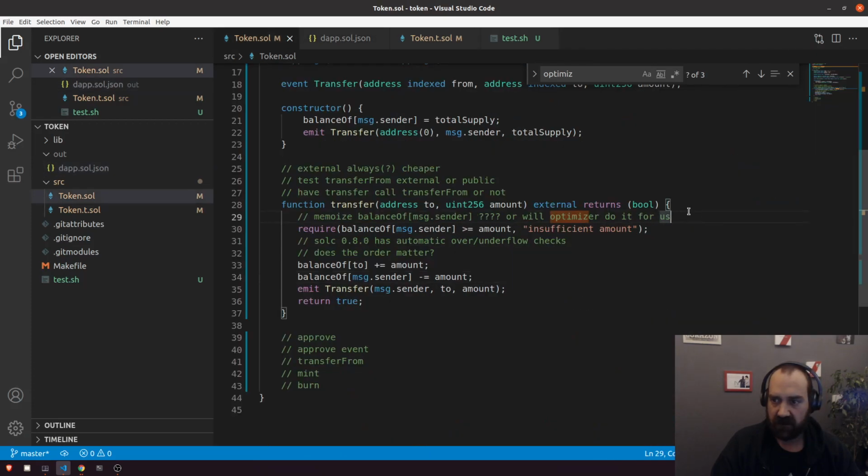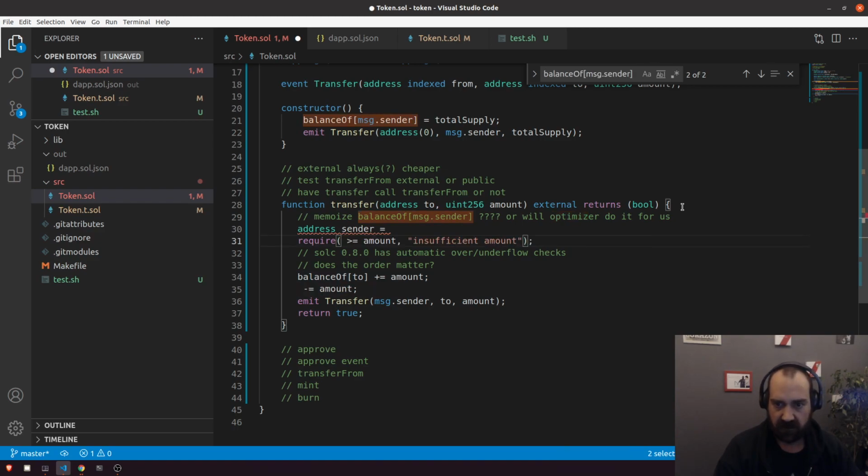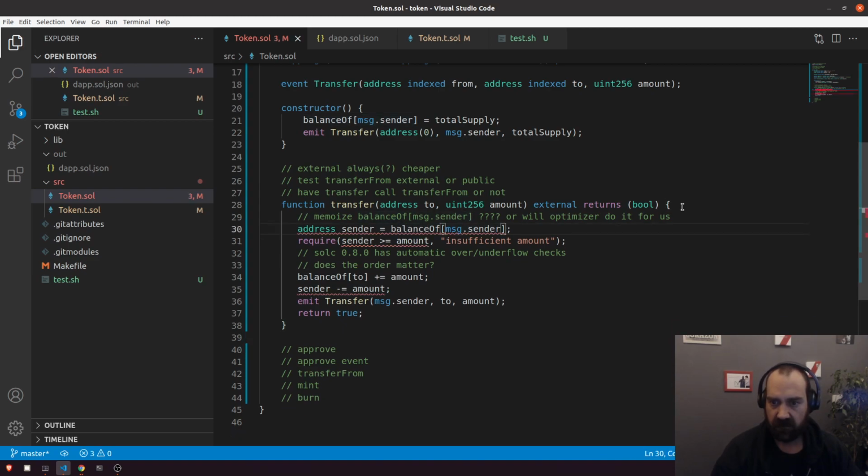Let's do one last thing. So let's do address of sender equals this. So let's cut this and say the sender, whoops, I have two cursors. There we go. What is this? Type, oh, right. It's not the sender.